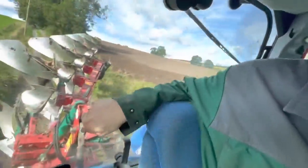Really impressed with this 5-furrow plough, although we did have a problem with a circlip coming off on the front of the ram, but we think that's maybe from the previous owner. Looks like there was a missing washer, which is why it rubbed funny and caused the circlip to ping off, and then the ram decided it was going to try and come off, and then the ball broke in the ram itself, so we had to get a new one of them, but we're away again.